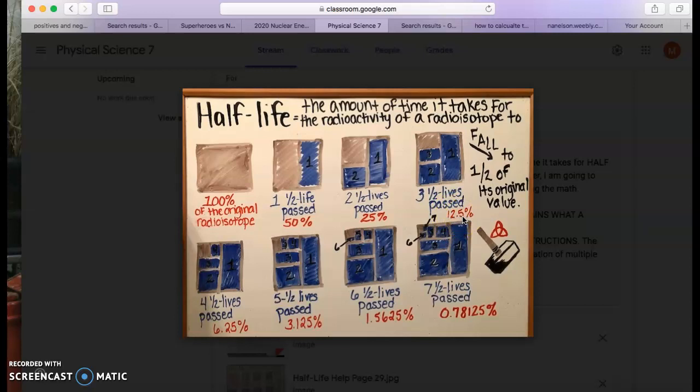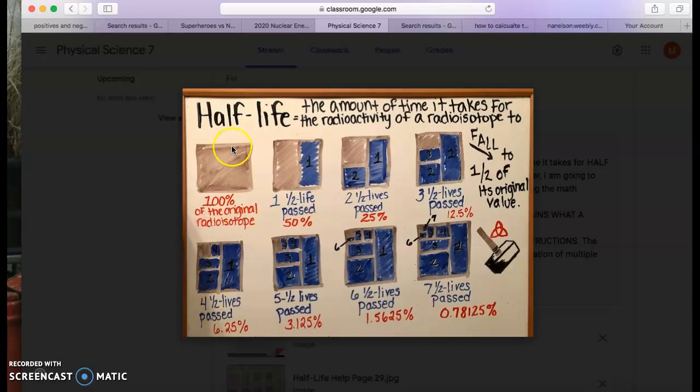So we're going to keep going. We're going to wait another 10 weeks. Now that little bit we have left, we've cut it in half again. So now we're down to 4 half-lives. Now we only have 6.25% of our material remaining. Now you're like, well, what about grams? Well, we can just simply keep dividing.